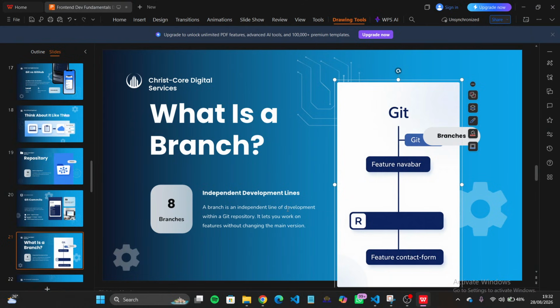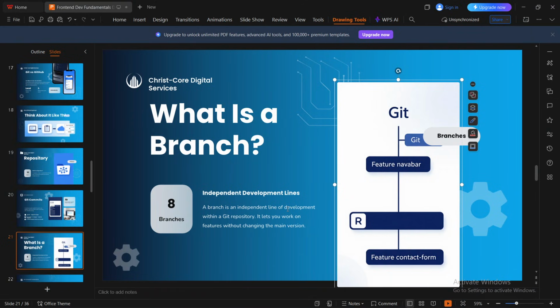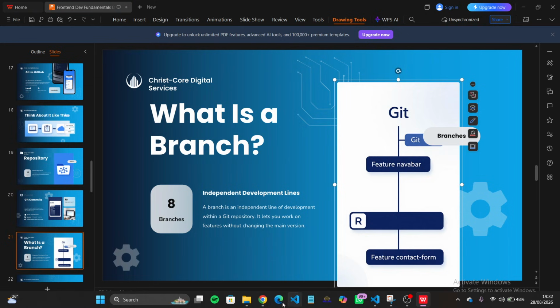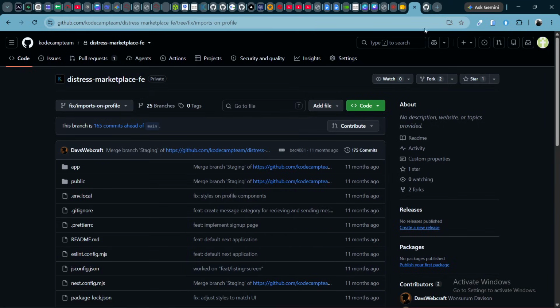What a branch does is allow developers to work on features without immediately changing the main version, so that when a mistake occurs, before it is put on the main version, it can be rectified. But as a beginner, we'll be focusing on the main branch.